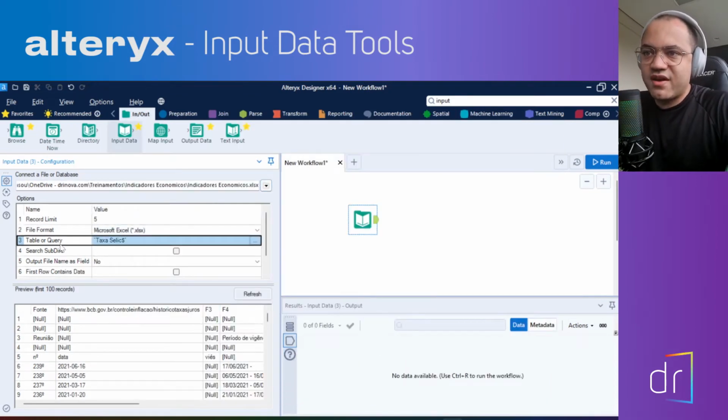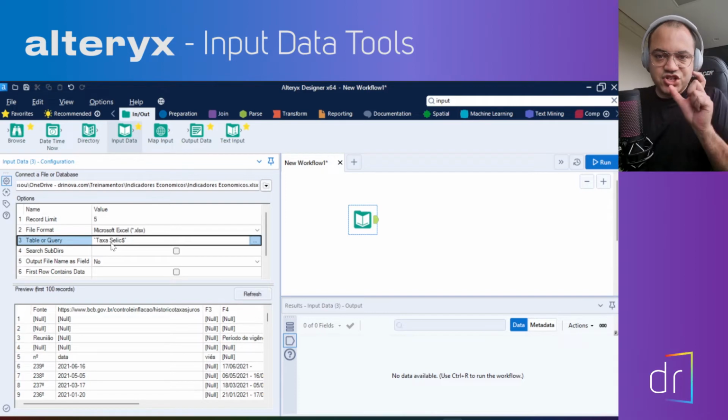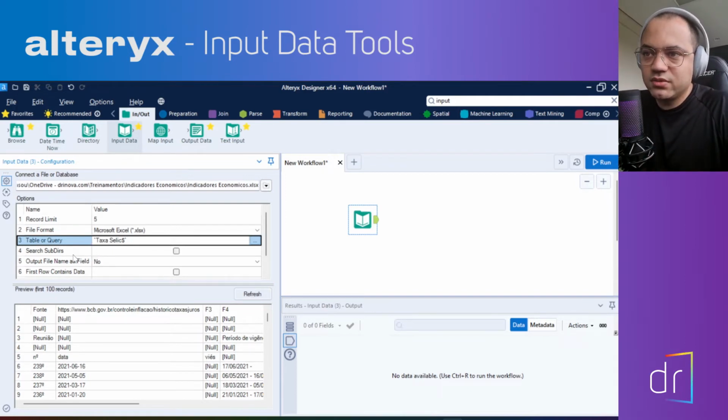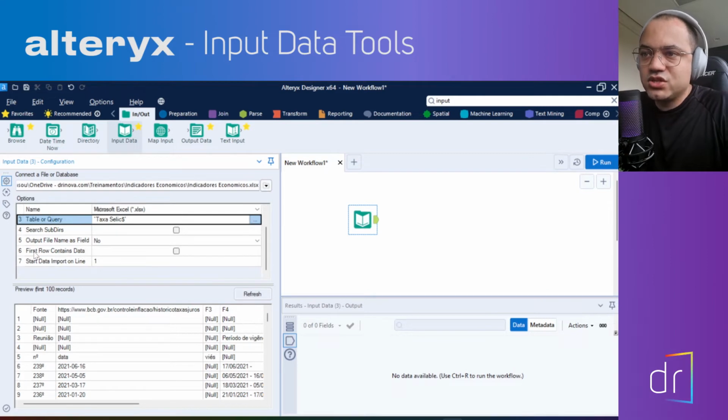So here we have the table or query, which is the selection of the sheet. We chose the sheet Taxa Selic, right? And we can click on the number 6 here. First row contains data.